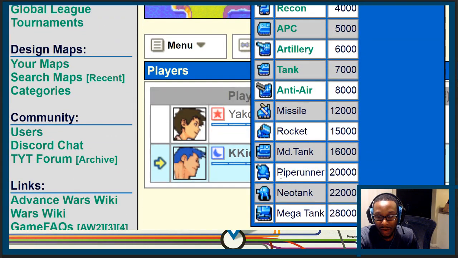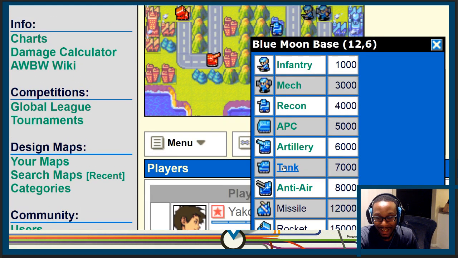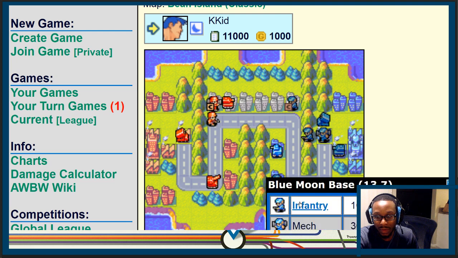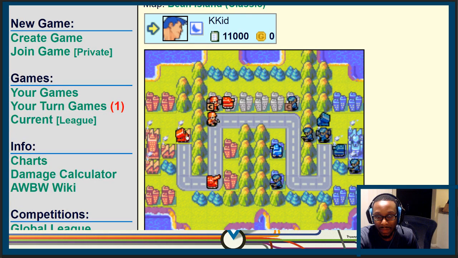Oh, they have pipe runners and mega tanks and neo tanks. Those aren't supposed to be here. Yeah, I remember those from Dual Strike. So you do you? Why not? Okay, so now I built my units. I got my little duck here.